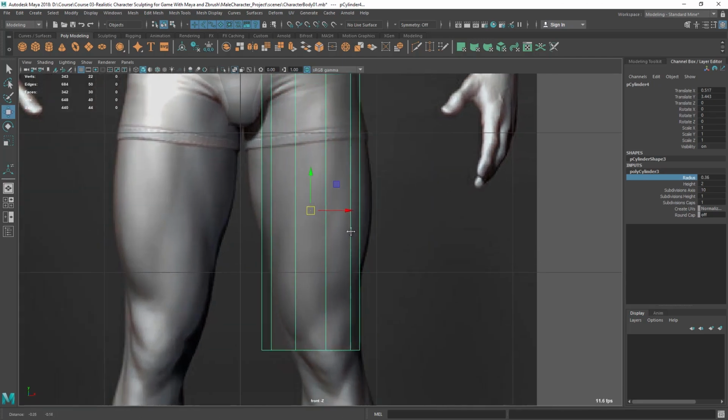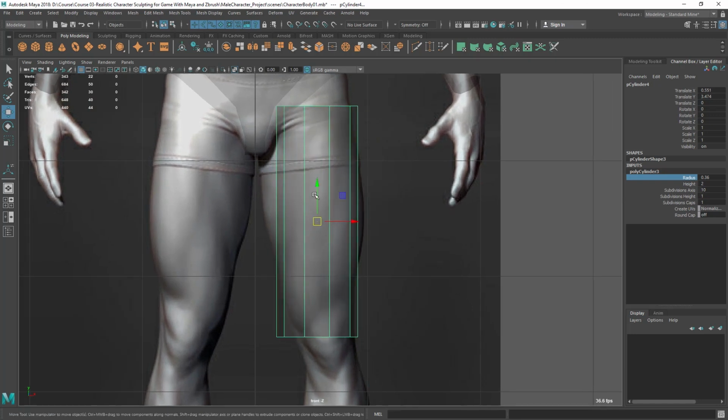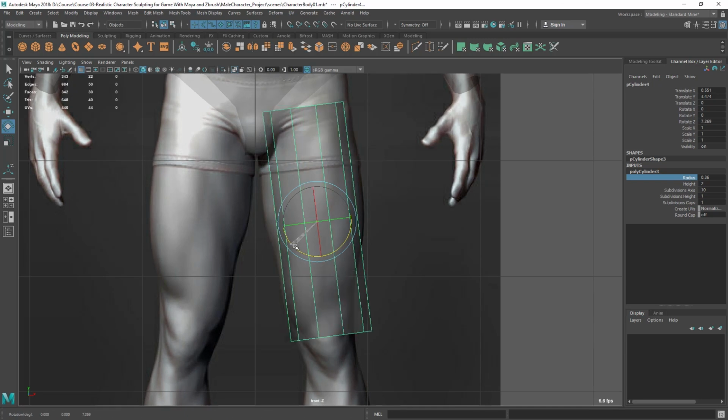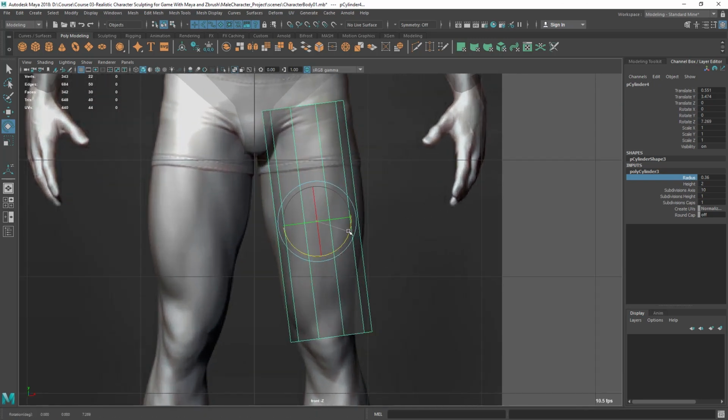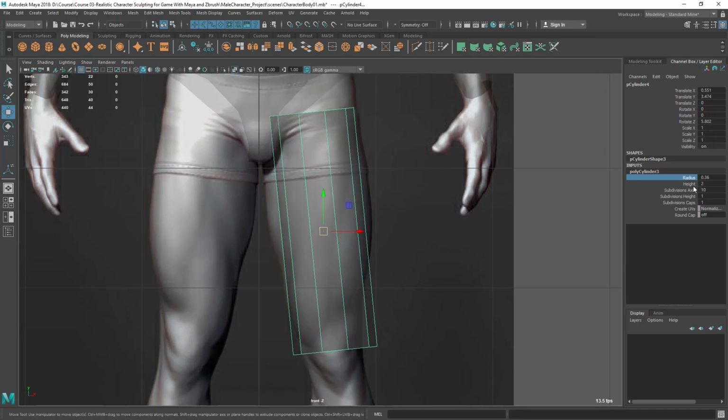Okay, let's position it. Now you can see the leg isn't perfectly straight up and down, it's kind of at this angle. The overall leg is at this angle. So let's position that, and the next thing is let's decrease the height a little bit.